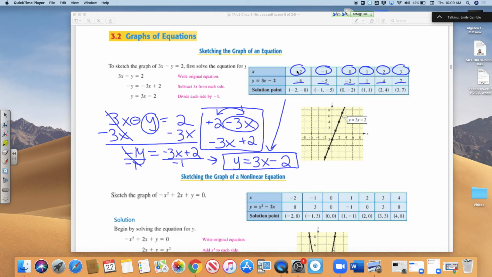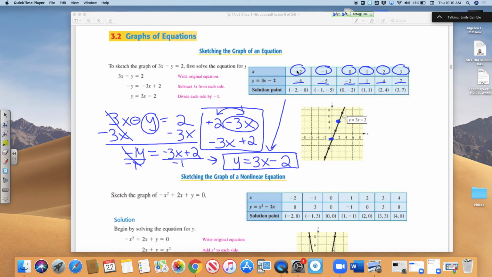Now, linear equations are equations that we spend a whole ton of time in Algebra 1 doing. Like, you might remember how to graph this without a table. You might realize, okay, well, this equation starts at -2 on the y-axis because that's going to be our y-intercept. And you might remember that since that 3 in front of the x is the slope, to get from one point to the next, you would just go up 1, 2, 3 over 1, 1, 2, 3 over 1, and plot the points. You might remember that, and that is another way to graph as well.